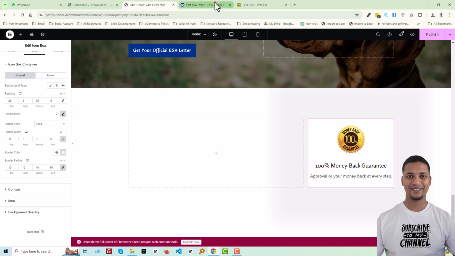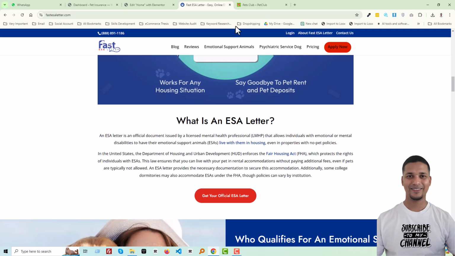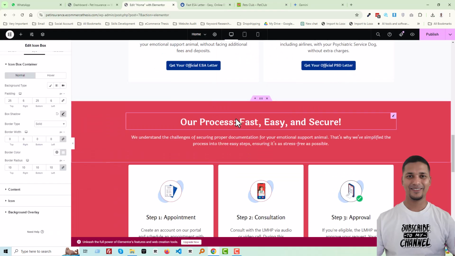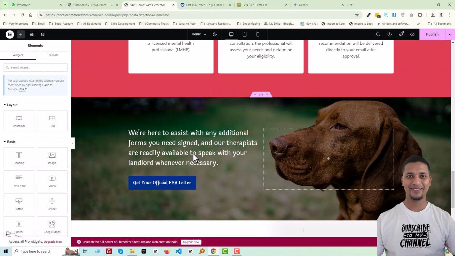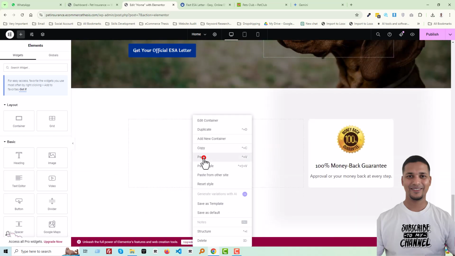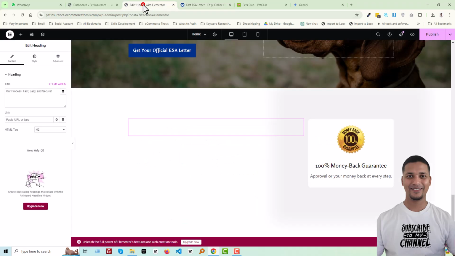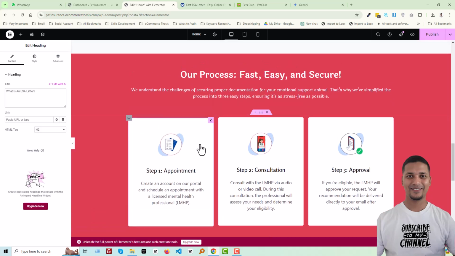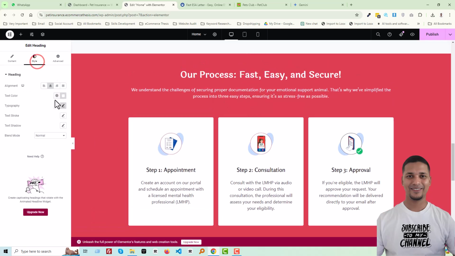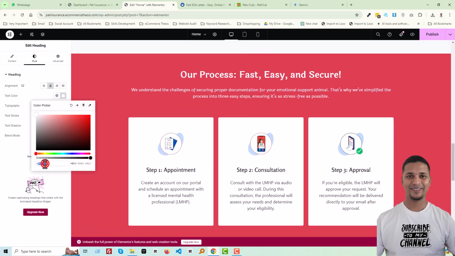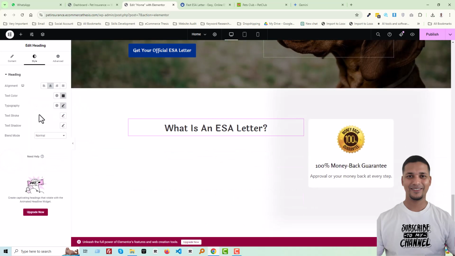And now we're going to add this text, a title in here. So copy this one, paste in here, then edit. We have to change the color. Perfect.